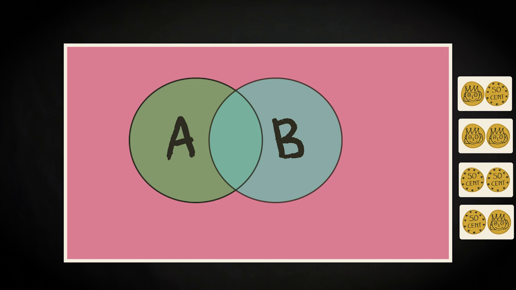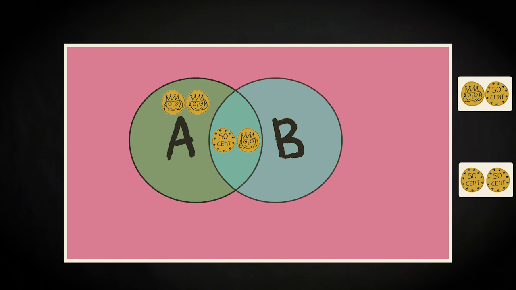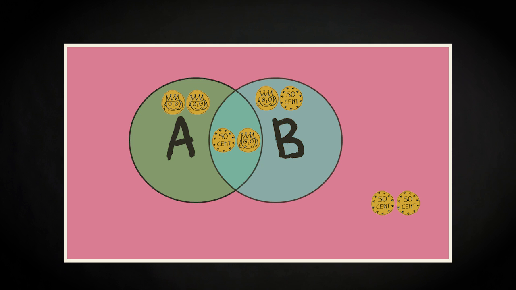This could be another example of a Venn diagram for the double coin toss. Try to arrange the four different outcomes in this diagram as well. Here the two events A and B do in fact overlap. A could be the event of getting heads as second result, and B could be the event of having just a single heads. The outcome tails heads falls in both events. The outcome tails tails is also part of the sample space, but not part of either of the events.